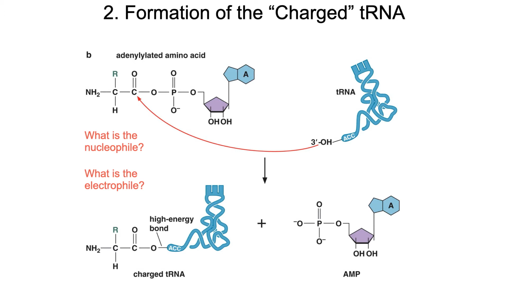Next step, our adenylated amino acid is very reactive, so in comes our tRNA. The 3' end here, so that 3' hydroxyl group is going to attack again that same carbon that now has this fantastic leaving group. That fantastic leaving group leaves, AMP, and now you get a covalent bond between this O and this carbon of the alpha carboxyl group. And so here we have an extremely reactive bond. Right? Essentially, we've got an amino acid with a massive transfer RNA as a fantastic leaving group.